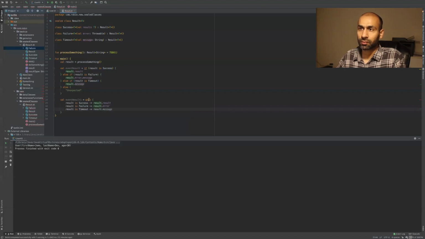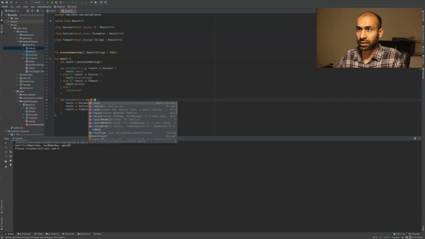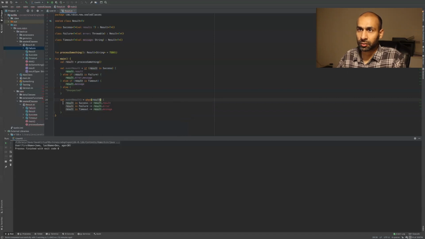So and this could be removed. Like if we add a result here, and we remove this from here. So now Kotlin doesn't complain because the when condition is specific to the result, which is the sealed class, which corresponds to the sealed class that we return.